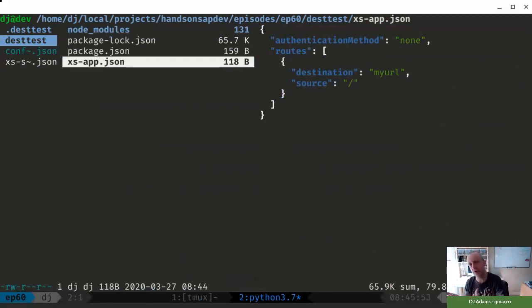It will route that request to the destination my URL, and my URL is defined, as we've seen, as we've done ourselves, with the qmacro.org URL, right? So why don't we try?